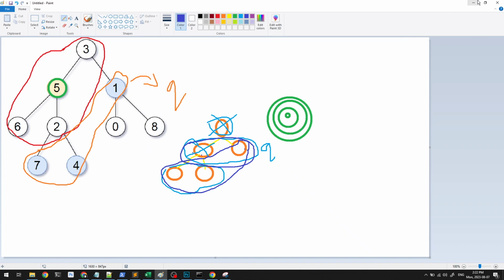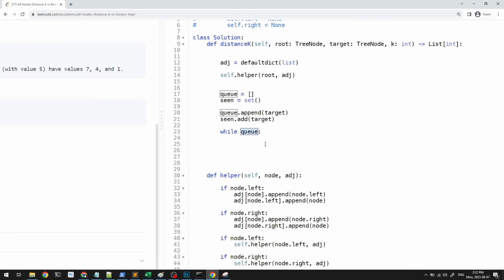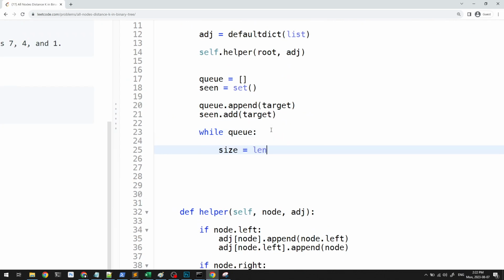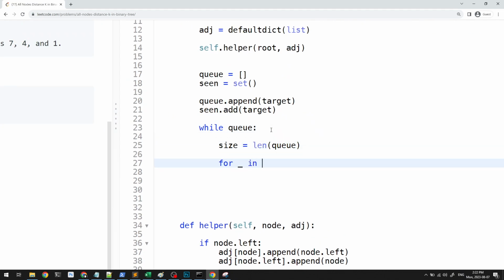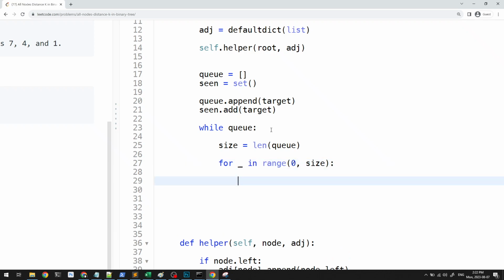So what that kind of looks like, and again, we've done a question like this in the past, so take a look at it, but what we can do is size is equal to length of queue, and then I will only process the elements such that they add up to size, right? Or that we only process size amount of elements. Okay, so what can I do here?